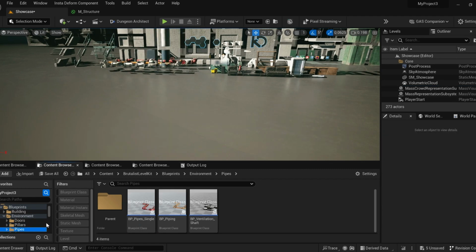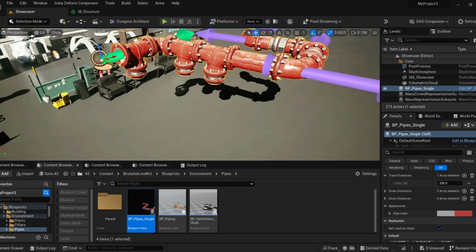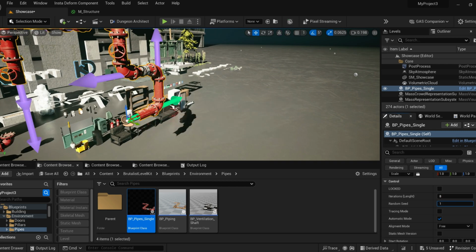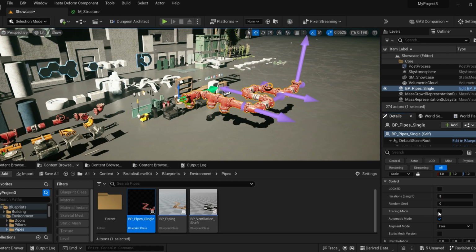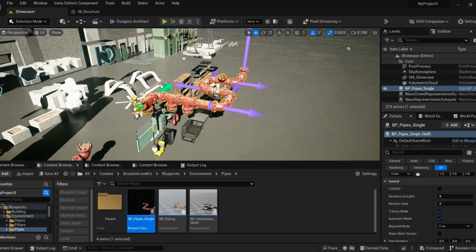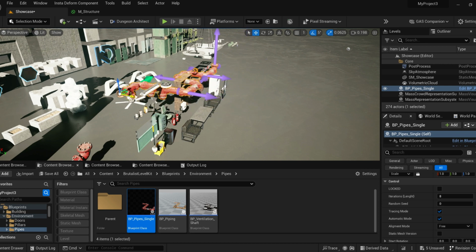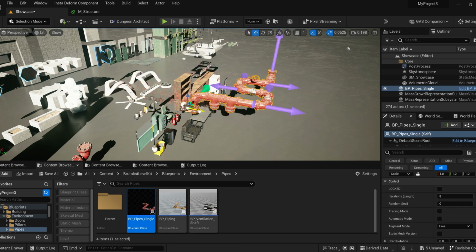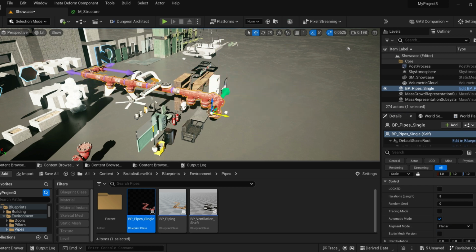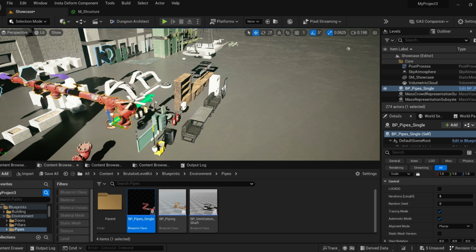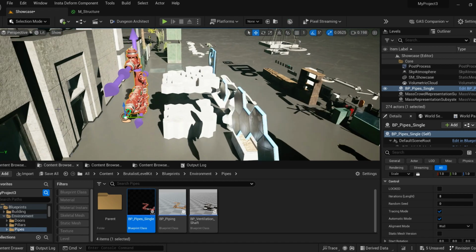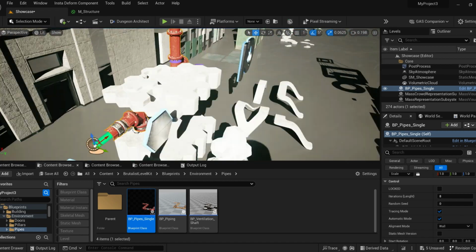And interestingly, this pipe spline, you can change how many parts it has, the seed, and the tracing mode kind of traces it. If it hits something, it kind of adjusts to it. Let's change it to planar. I think it runs horizontally. Change it to all, it goes vertically. Yep.